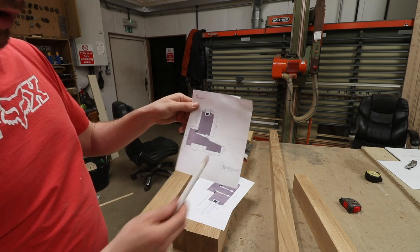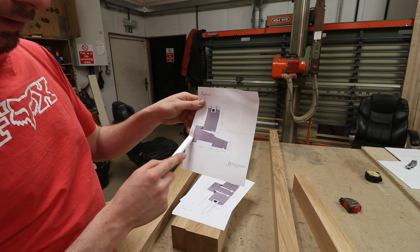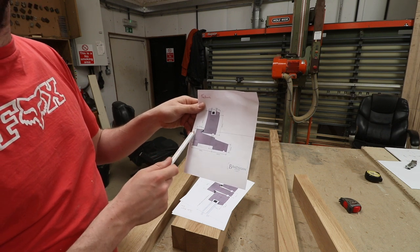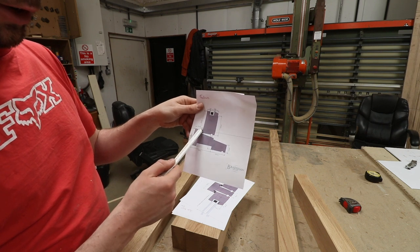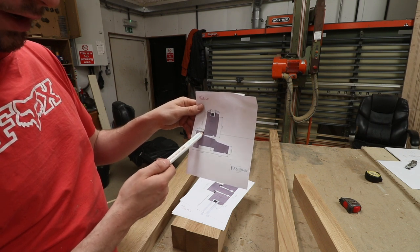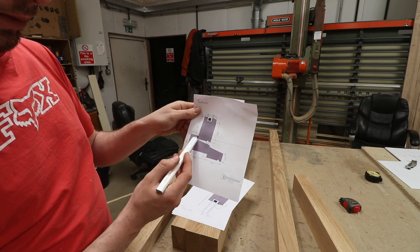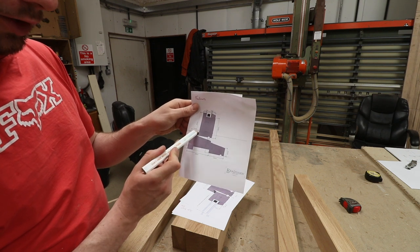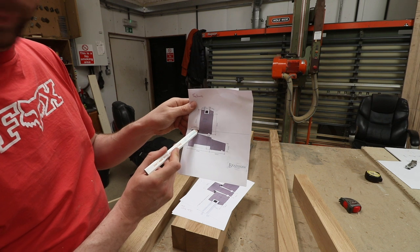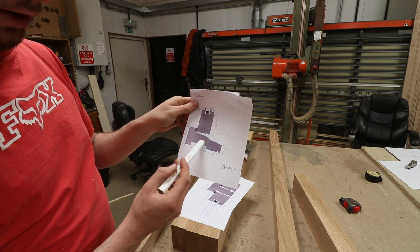What we want to make sure is that this face and the inside face are really nice and clean, and they're the best edges on the timber, with nothing too drastic, no shakes on this edge here where the rebate is seen, because that's the most important point on cutting into the timber. You don't want a shake or a split on this rebate here. And then we can get rid of some imperfections in the sill and on that front face.